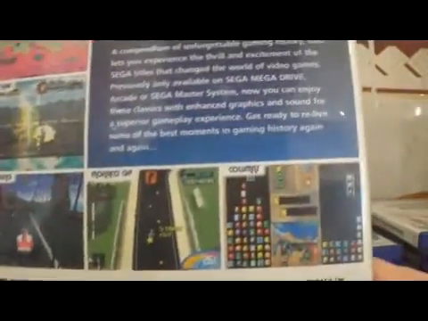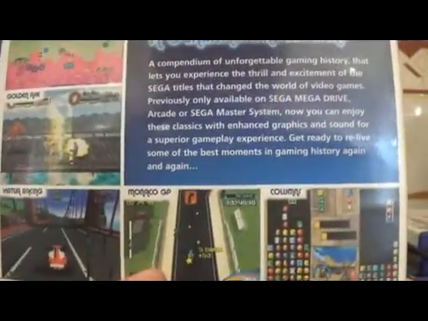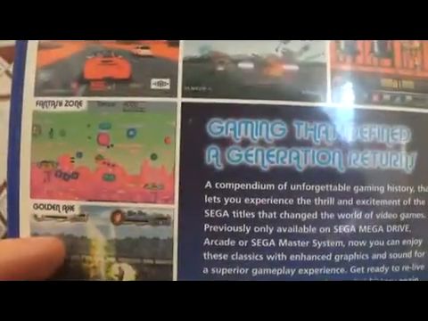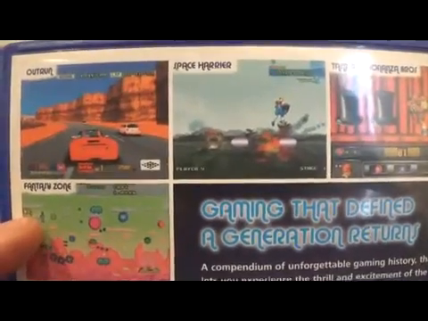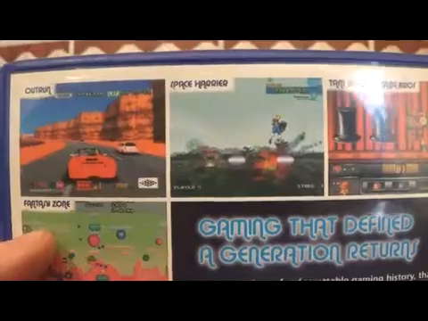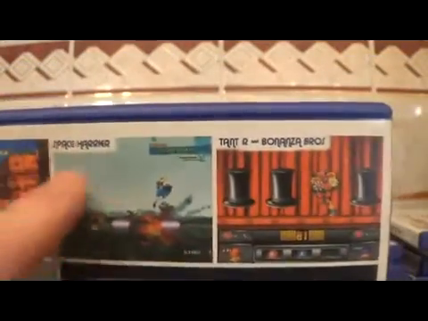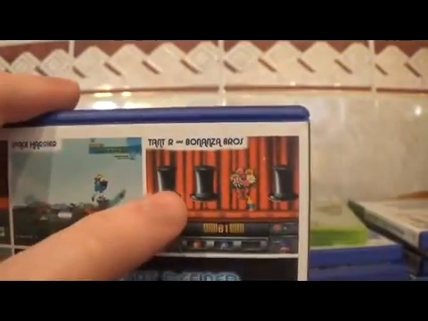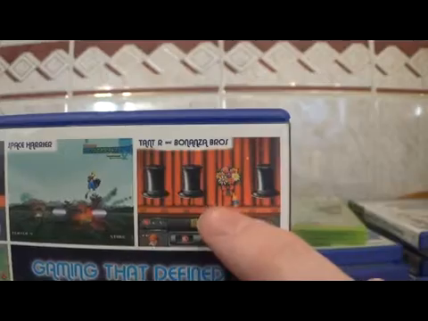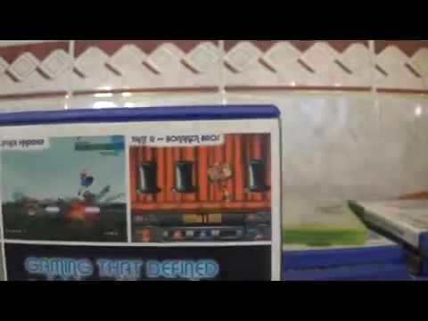No unlockables in this one. You've got Columns, Monaco Grand Prix, Virtua Racing, a not very good version of Golden Axe. A really good version of Phantasy Zone actually adds 4 extra stages to the game with 4 bosses. Outrun, a really fun version of it, and Tantar / Bonanza Brothers. So Tantar's like a predecessor to WarioWare, and Bonanza Brothers is Bonanza Brothers. So that's technically 2 games in one.